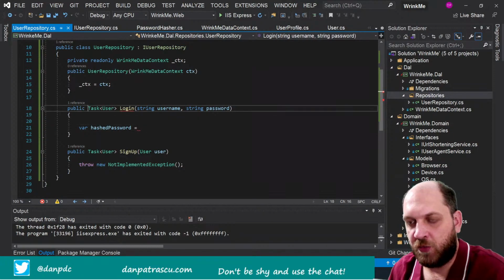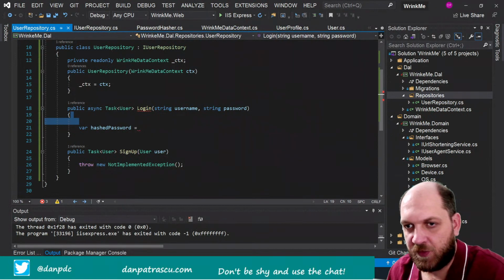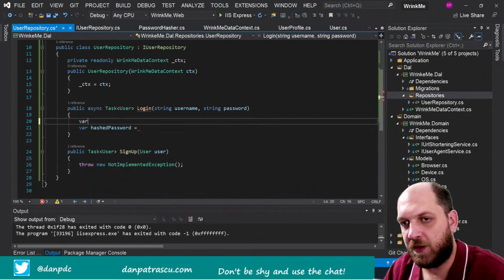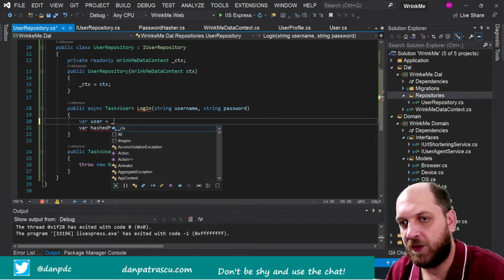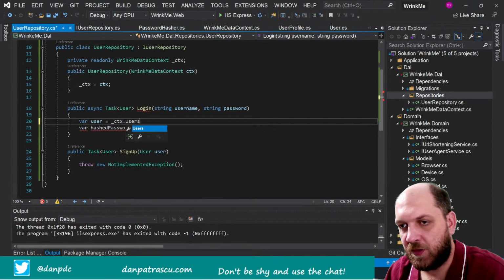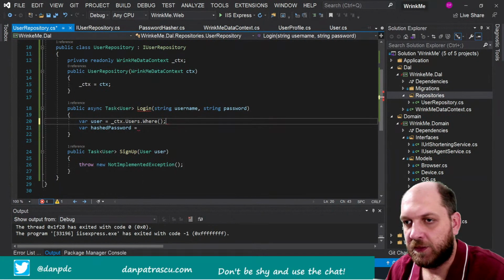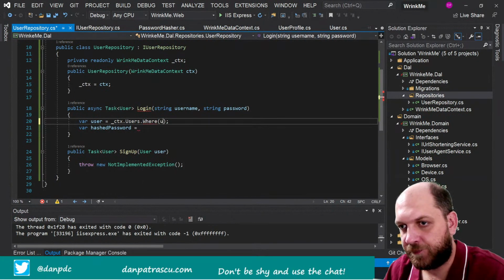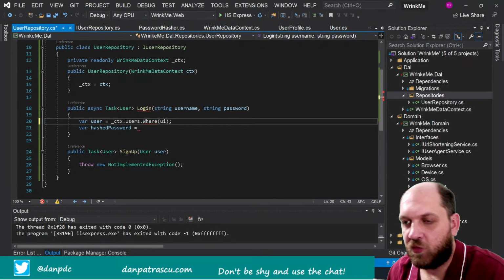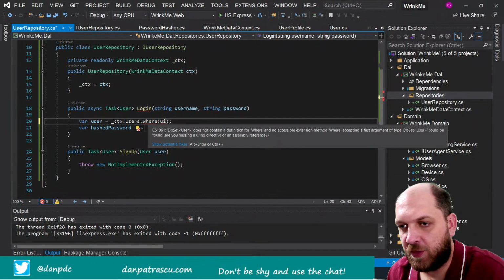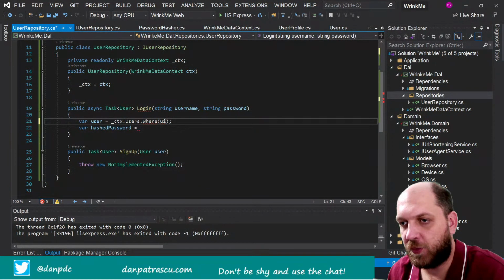So yeah, let's also make this async, of course. And let's have it like that: var user equals ctx.Users.Where, and here of course I guess we'd have to use System.Linq for that, which is correct.